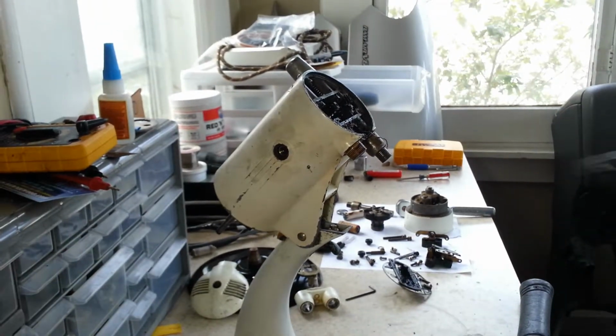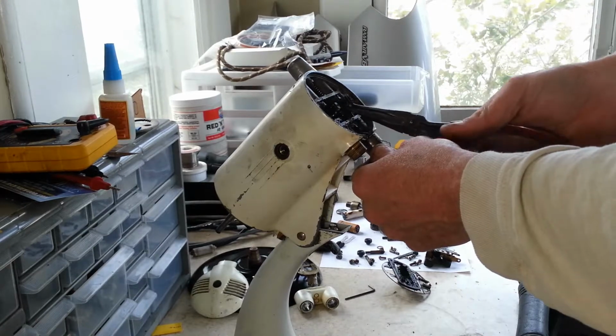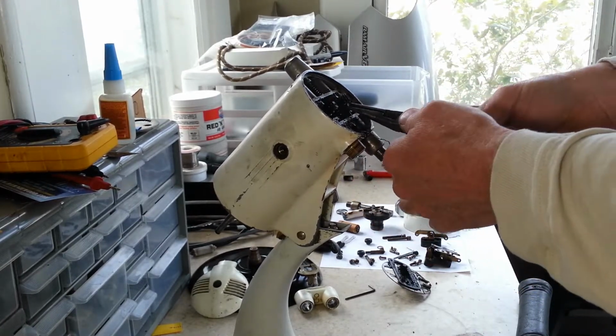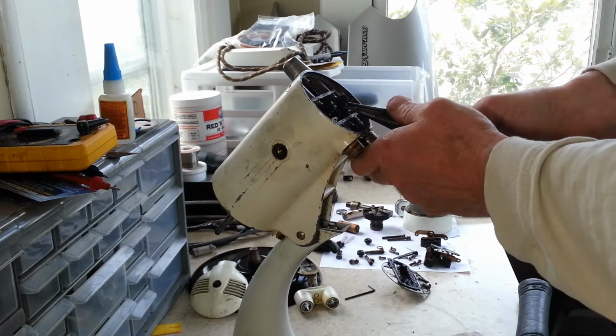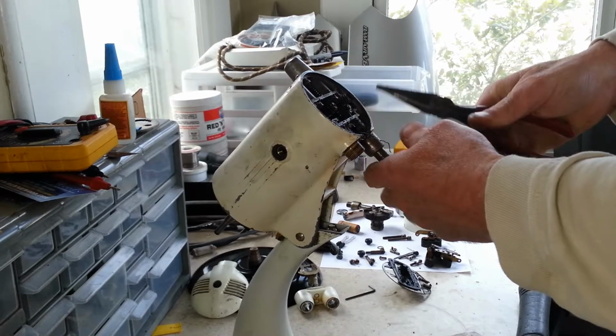At this point, I'm just going to leave it in there if I can't get it off, and I'm going to have to use some heat. See if the heat will have an effect on it, but I've got to strip everything else out of here before I can try that option.